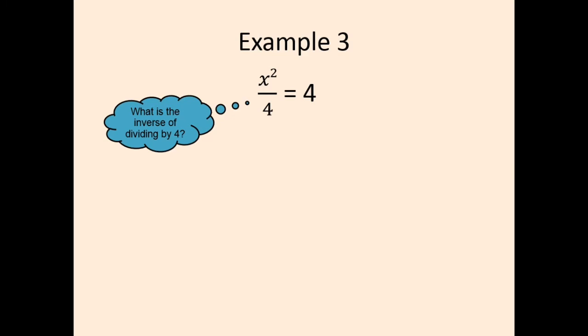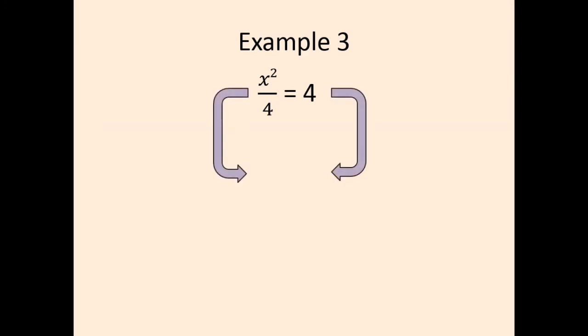So I want to get rid of that dividing by 4. How can I get rid of that? I need to think of the inverse. The inverse of dividing by 4 would be multiplying by 4. But whatever I do on one side, remember, I have to do it to the other. So if I multiply by 4 on the left-hand side to get rid of that 4 in the fraction, then I would have to multiply by 4 on the other side because it is an equation. We have to keep it balanced. So if I'm dividing by 4 and multiplying by 4, they would cancel out. They're two opposites, right? And 4 times 4 would give me 16.